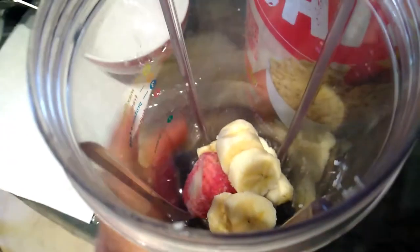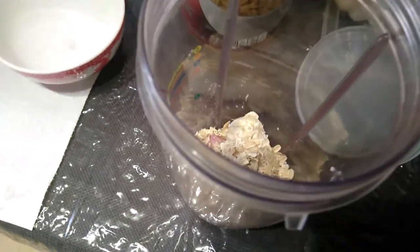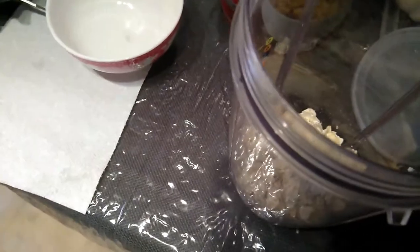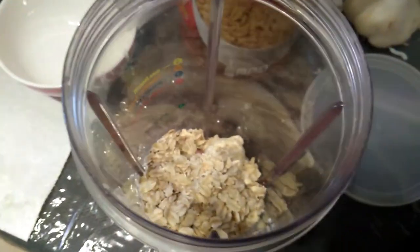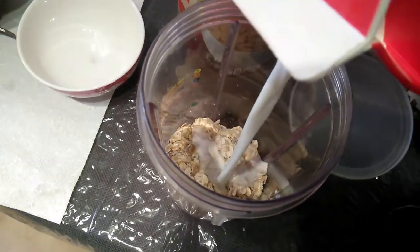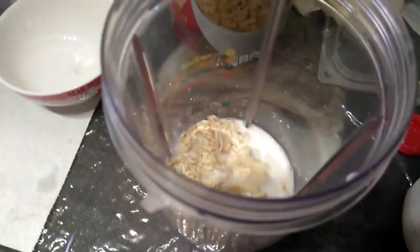I'm going to add in my oats. Add two, and that was a quarter of a cup that I used. I add it in there, and I'm going to add my milk. Just a little bit in that one, so I'm going to open the new one and add more.